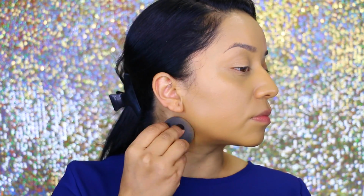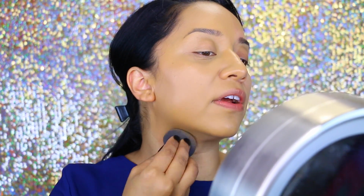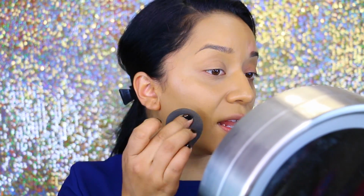So the shade is definitely darker than my skin. It has a very strange undertone. I did notice that this time L'Oreal totally failed at coming out with colors for darker women, and I've heard that they are supposed to come out with newer shades soon, so we'll see about that. But I'm going to just blend that down to my neck because unfortunately this is not the right color. But then the color that I had picked up, which is 208, was not right either. It had peach undertones, which I don't have.